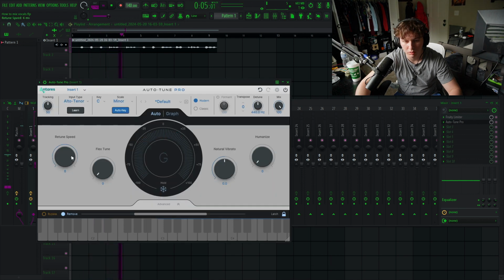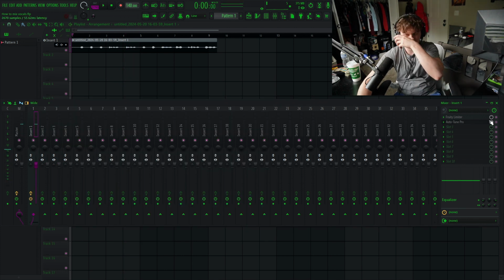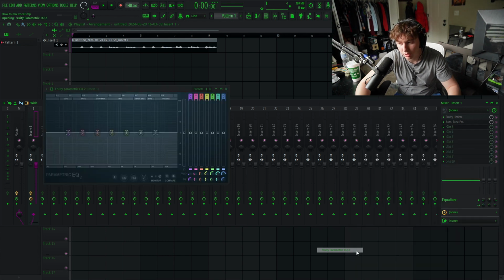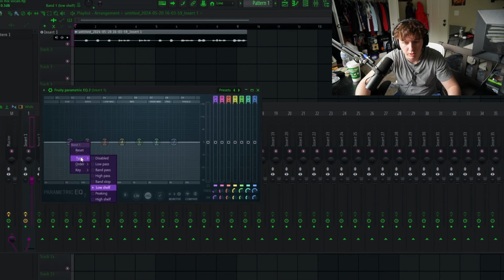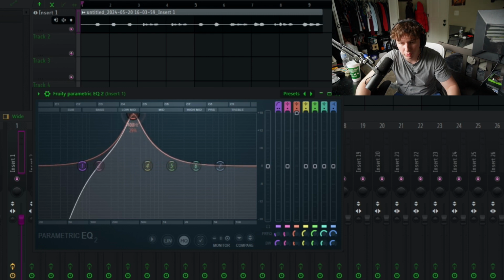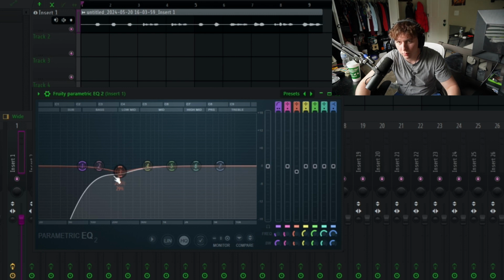And then, so next, this is when the fun part starts. So we're going to grab an EQ. We're just going to use the regular Fruity Parametric EQ too. And this is what you're going to do with most vocals, is put a high pass filter on it and make it like slight and subtle. And I just put mine to like around 80 hertz just for this first one. And then we're going to EQ out like around 300 hertz this little band, and just put that down a little bit usually, because that's where all the muddiness is going to be.